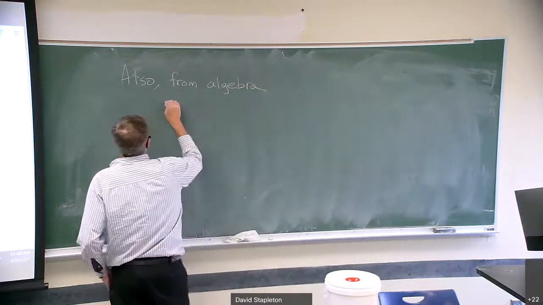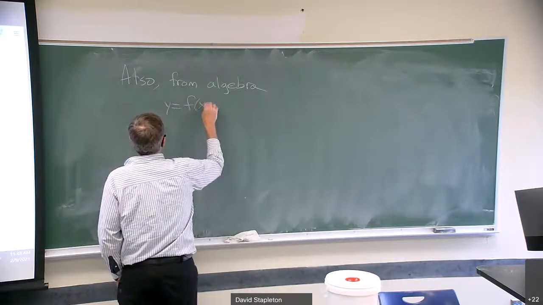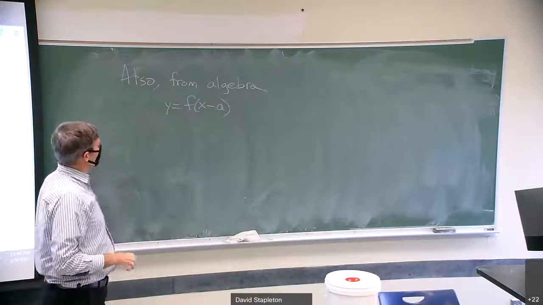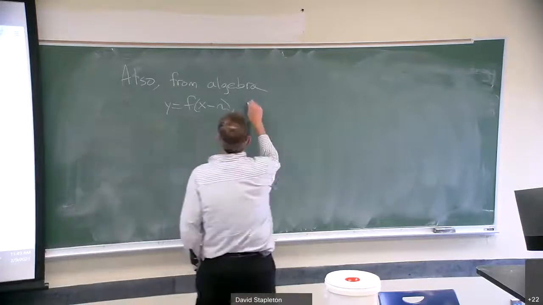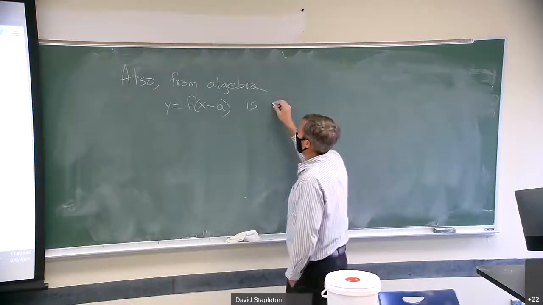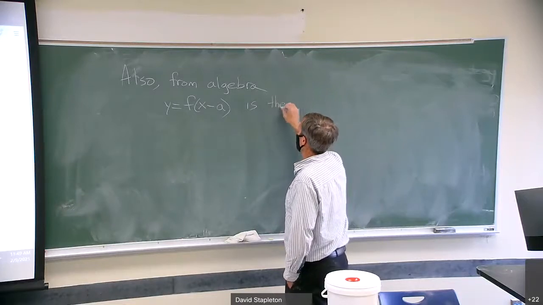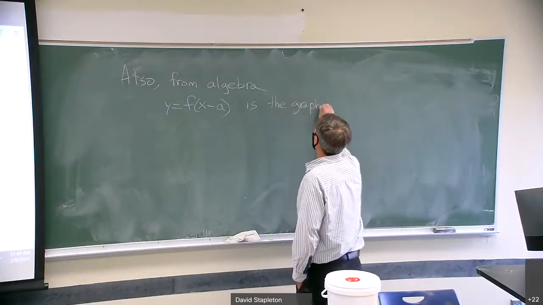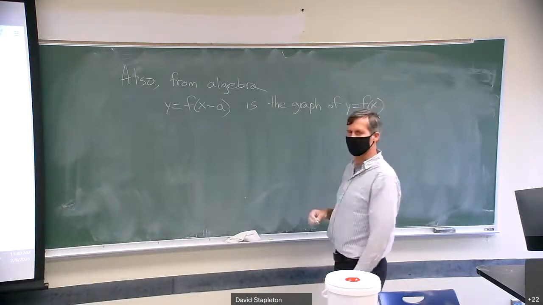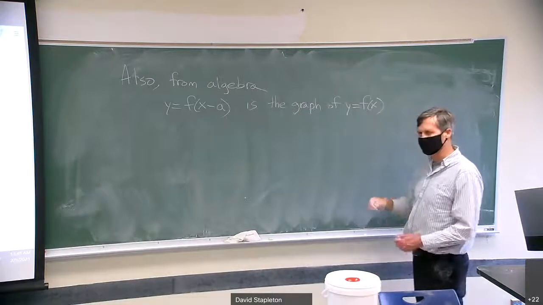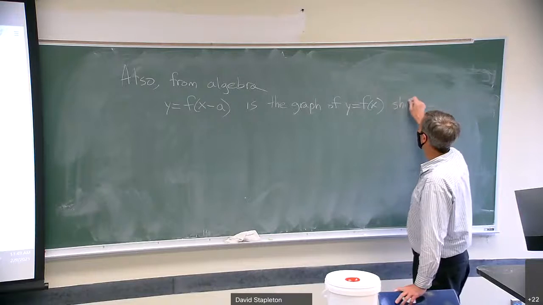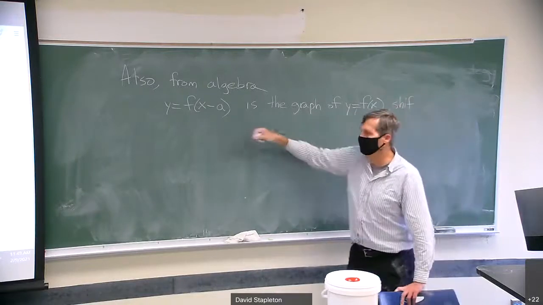If you take y equals f of x minus a number A, how does that relate to the graph of y equals f of x? So it's great stuff in algebra. You always wondered what it's going to be used for, but it gets used now. The graph of y equals f of x minus a is just the graph of y equals f of x. Do what to it? Can you guess? Instead of stretched, it's shrinking. Yeah, shifted. Shifted by plus a, whatever you subtract.